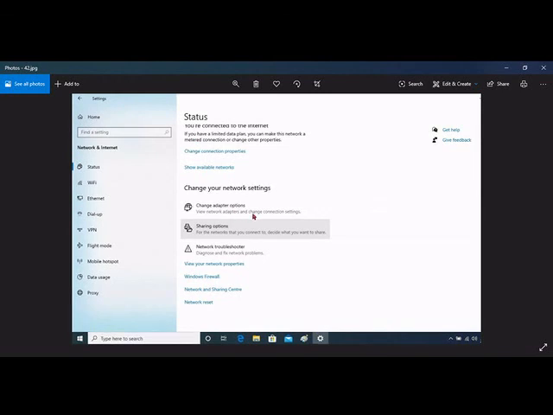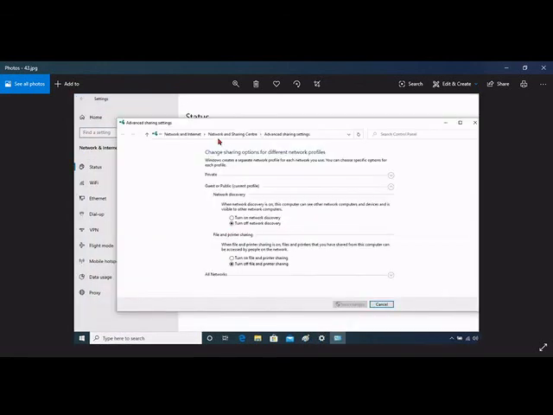When you're back in the network menu, you go down to the next part of the status, and as you go down from the randomized hardware addresses, you'll see change in network settings. Go ahead and click on sharing options here, and this is going to open up a special sharing menu. This should be turned off everywhere, so it should be turned off for private, guest, and all network profiles. They should be turned off.